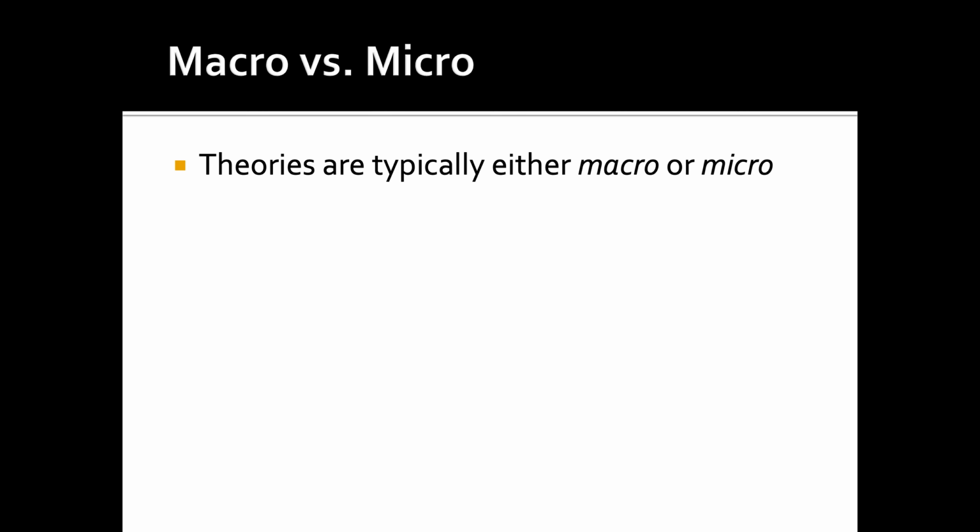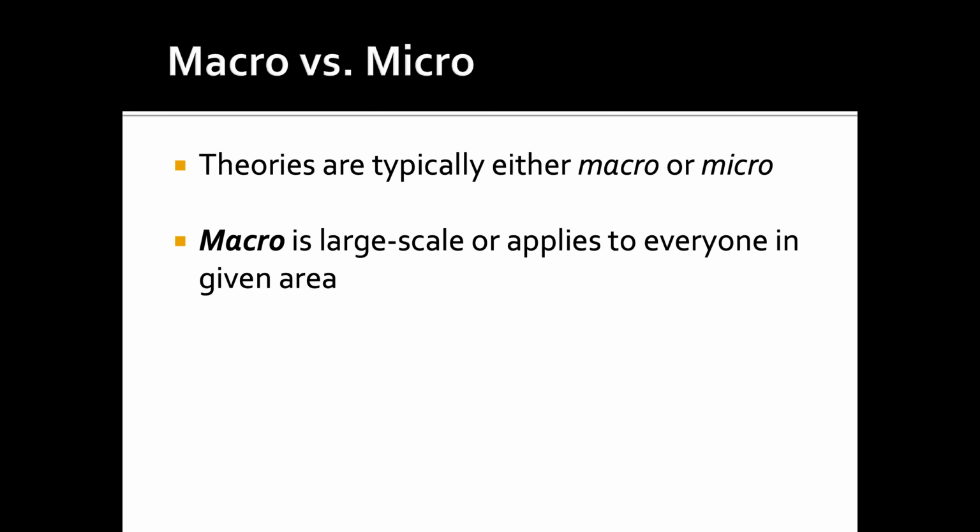The other thing I want you to think about, and we're almost done, is that theories are usually either macro or micro. That's one thing I want you to keep in mind as you go throughout this entire semester with all these readings. So they're either macro or micro. One of the things I always tell my students is be sure that you know general definitions of general words. A lot of criminal justice and criminology is just knowing basic definitions to basic words.